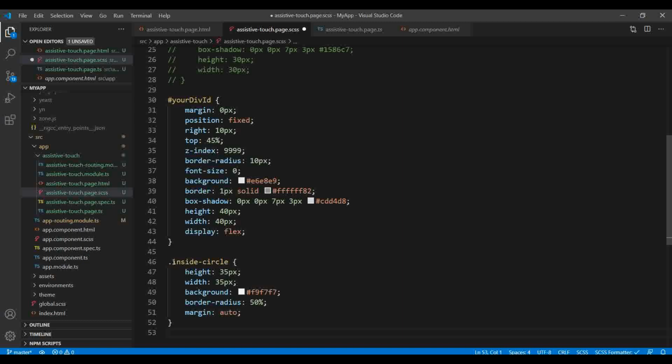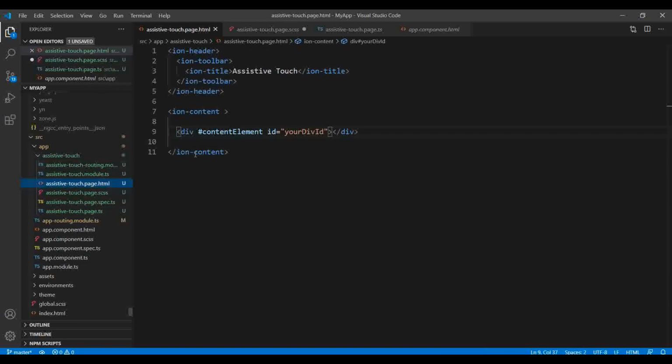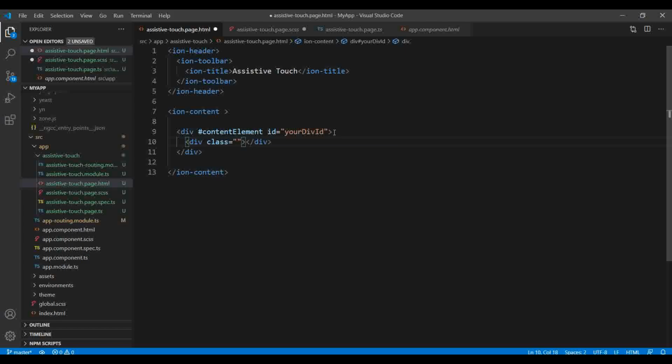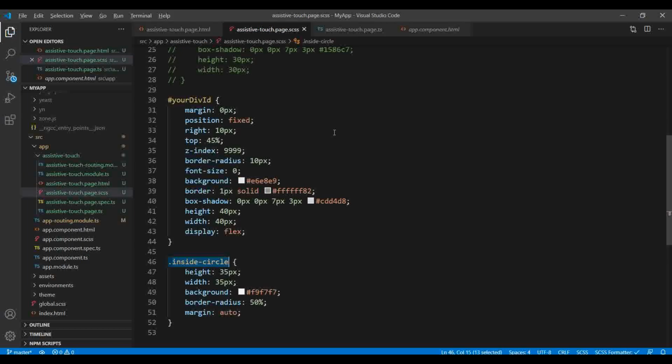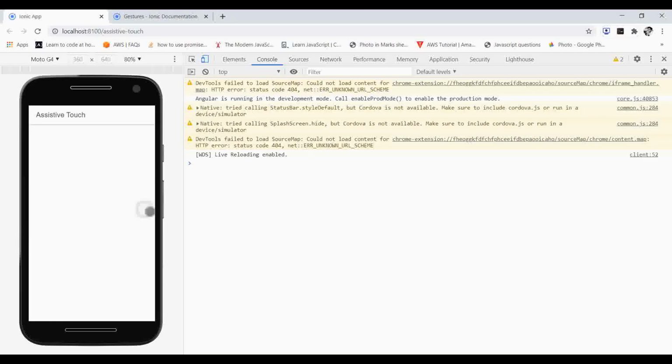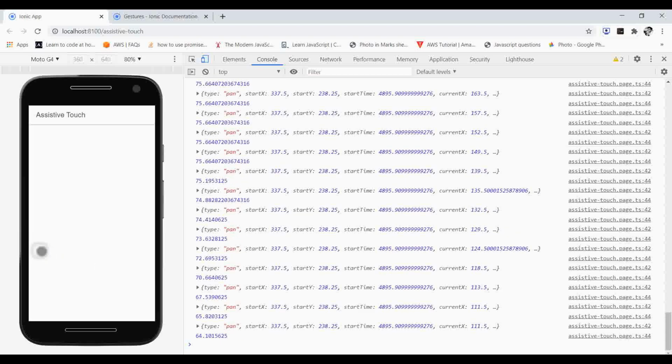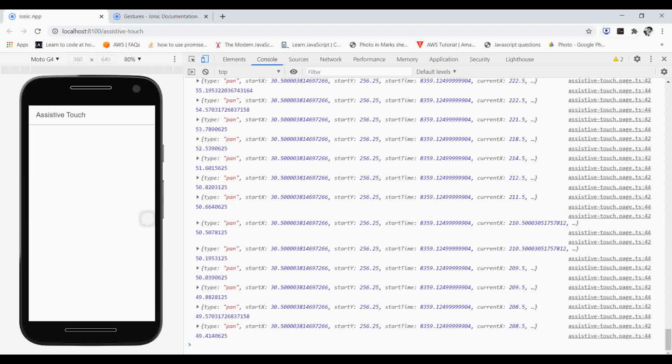I have some CSS that I have copied and pasted over here, and I will make one more div inside this. Let's give it a class of this name. Let's see what changes we have. Yeah, this is the change we have made.